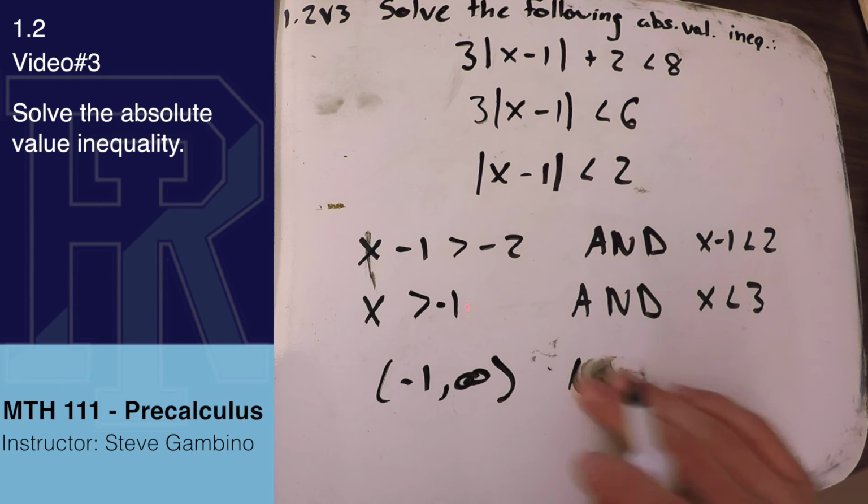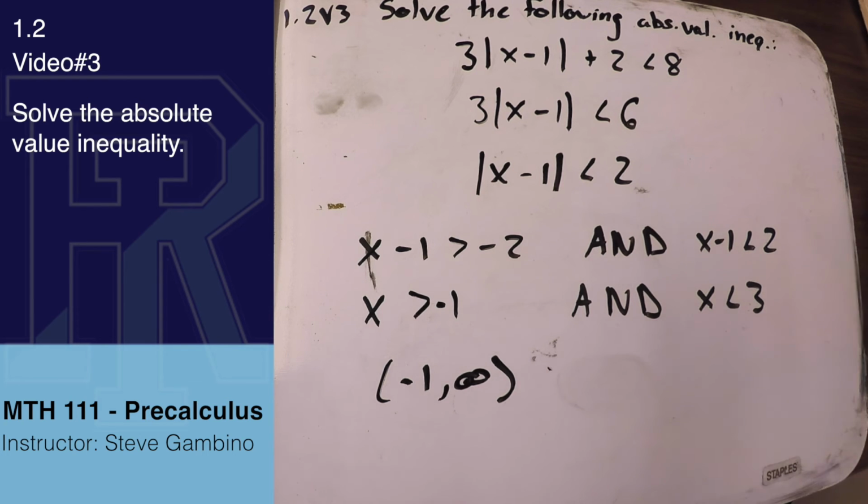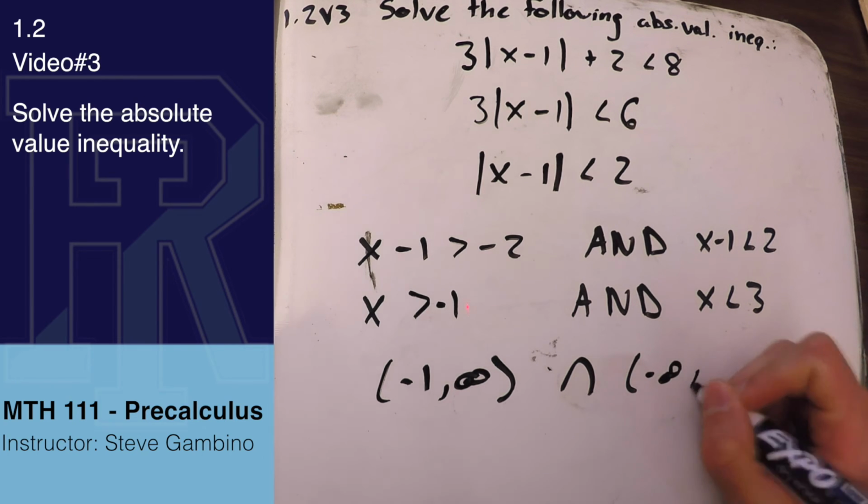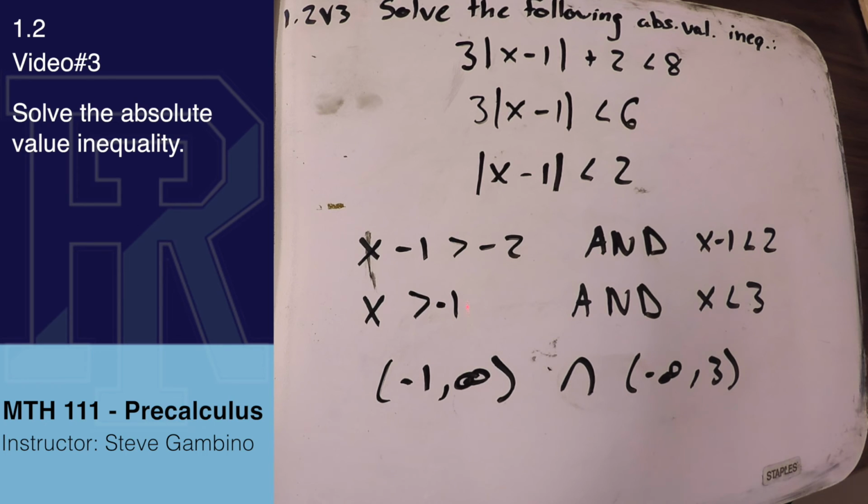And "and" we know we can replace with the intersection symbol, right? And for "or," the union. And x less than 3 will be negative infinity to 3. We can leave it like this if we want, but we can simplify this further to say what are the values that are both greater than negative 1 and less than positive 3. They're going to be all of the values from negative 1 to 3. And we can write it just like that.